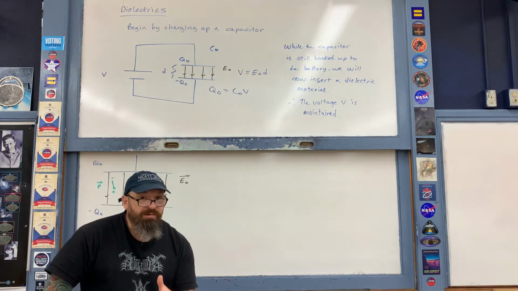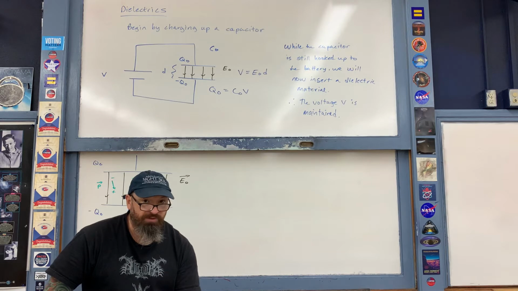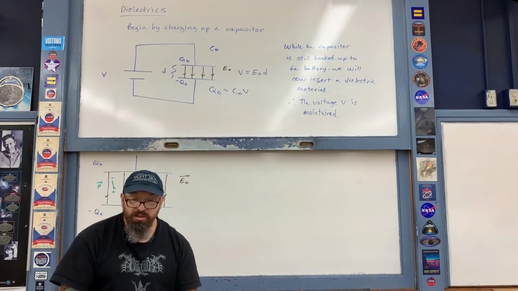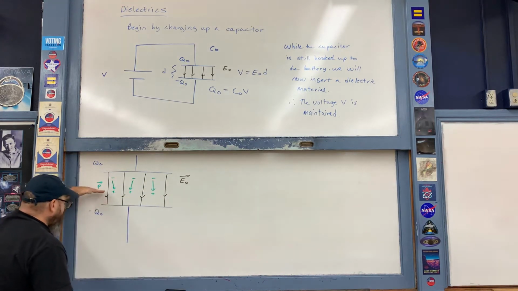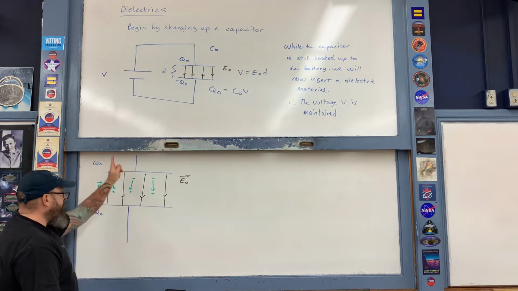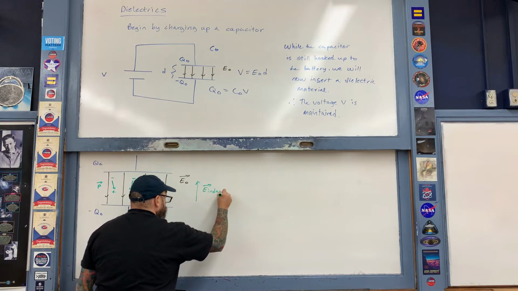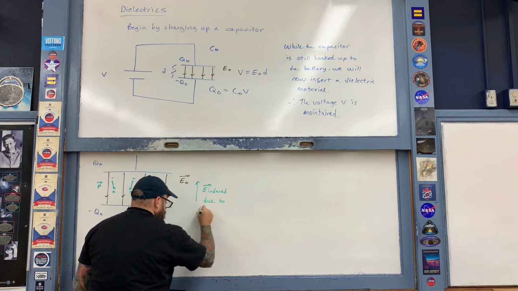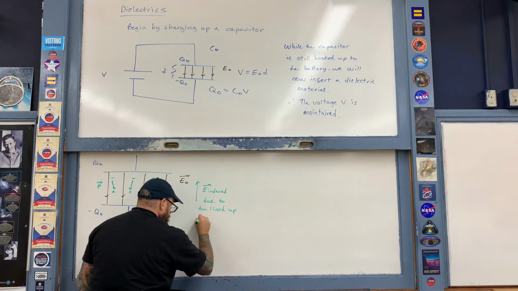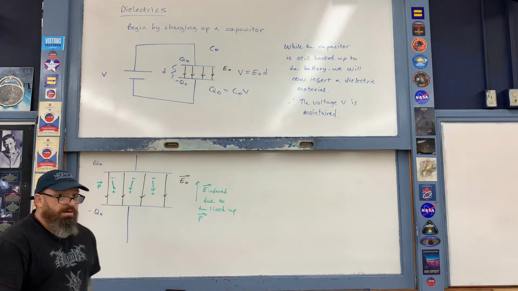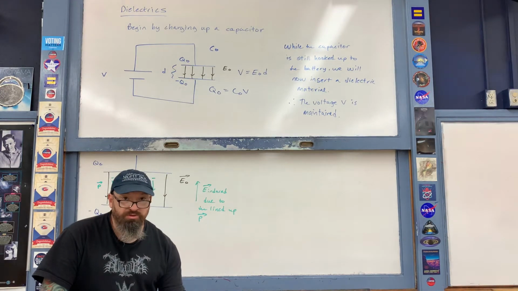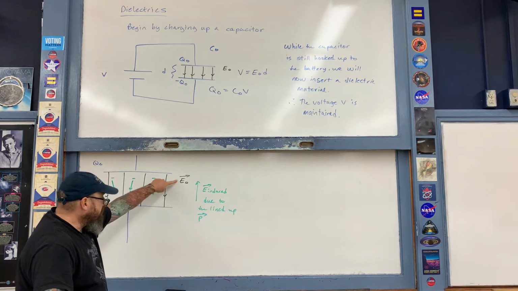This then means that those dipole moments now have an induced electric field associated with them. I'll draw it in green. Which way on the diagram, however, does this induced electric field point? Well, if preferentially the positive side of the dielectric is down here and the negative side is up here, this then means that the induced electric field points upwards on the diagram like so. So we end up here with an E induced, and this is due to the lined up P dipole moments.